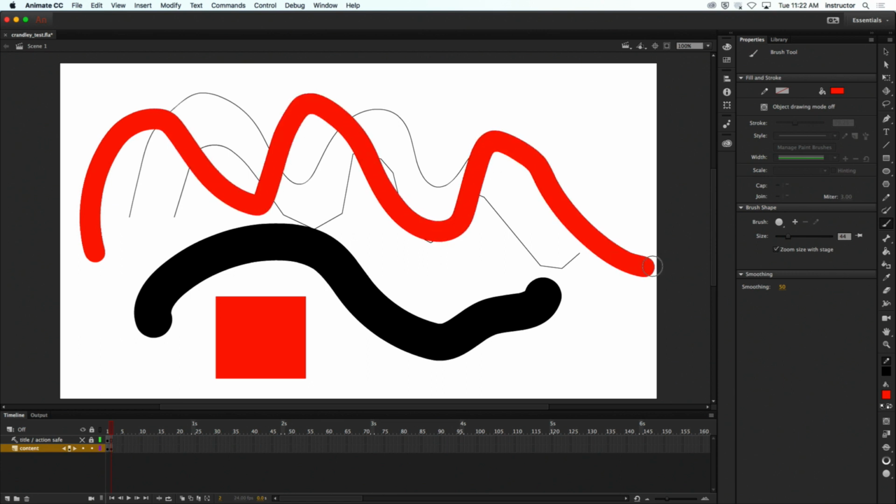Now everyone just play around with the brush system for a couple minutes. Just draw something. It doesn't matter what. Get comfortable working inside this space for 5 minutes or so, because it is a little bit different, and I want you guys to have an opportunity to get comfortable with how we're going to work.